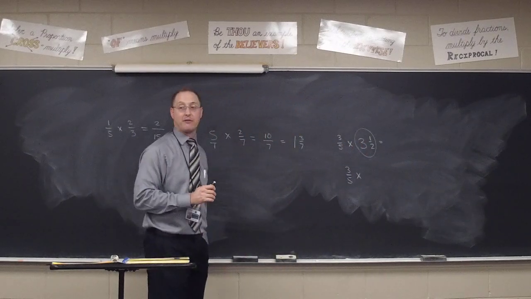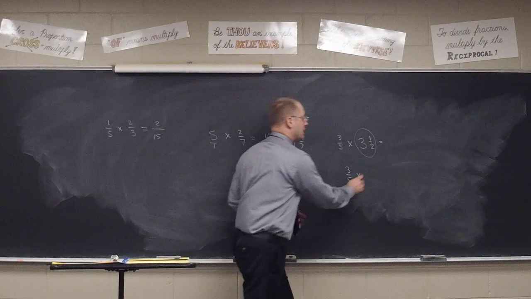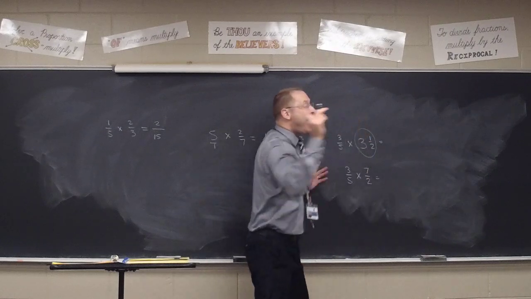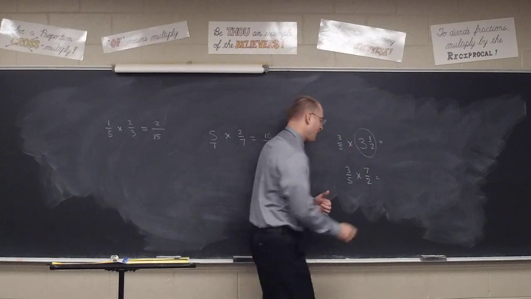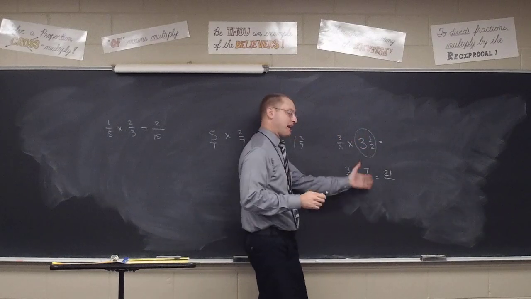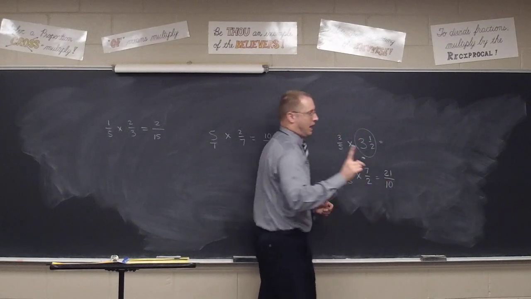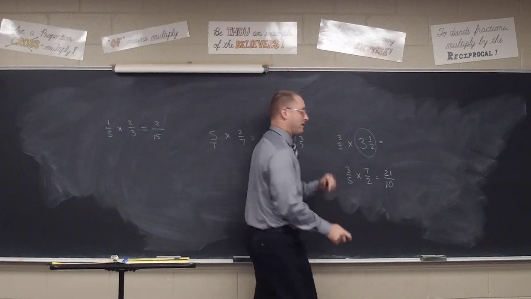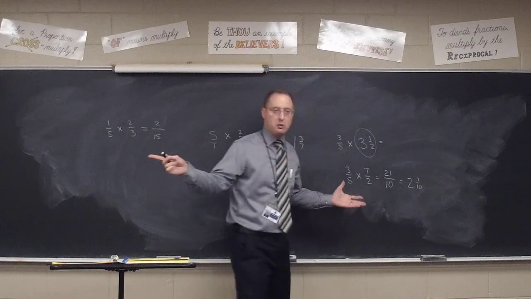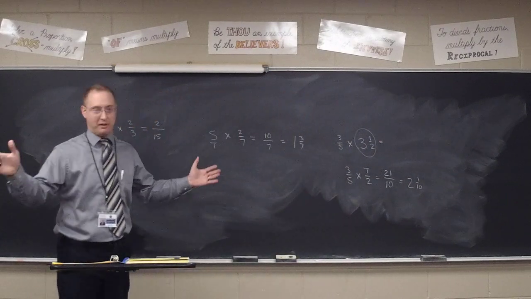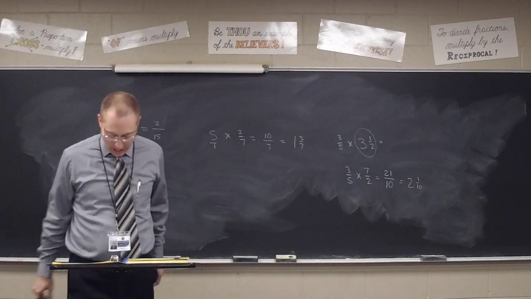What does 3 1/2 have to become, Corey? 7/2. And now, class, we multiply the top. 3 times 7 is 21. And we multiply the bottom. 5 times 2 is 10. And we're not done. But, class, 10 goes into 21 2 times with 1 left over. And now we're done. So it's still not that bad. We like multiplying fractions because it's easy, okay?